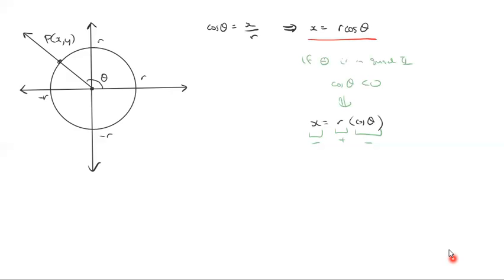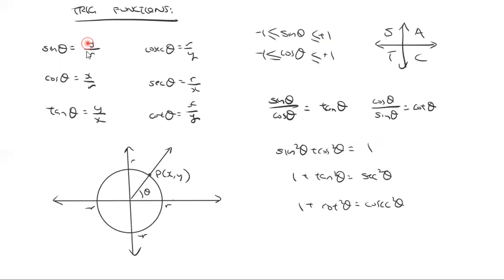Yes, our theta is bigger than 90. No, we don't need to use the acute angle. We could, but there's no point here. Just directly, by definition, right from the first page, nothing to do with acute angles or acute triangles: sine of theta is always y over r, cosine theta is always x over r for any theta. So if we're talking about the x coordinate, it's just r cos theta for any theta.